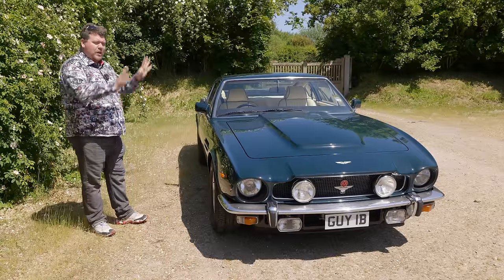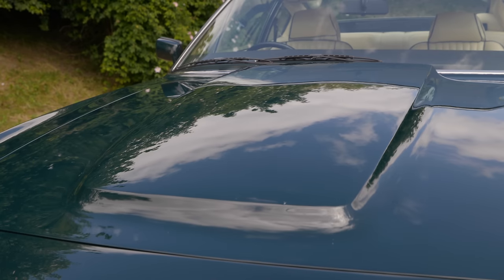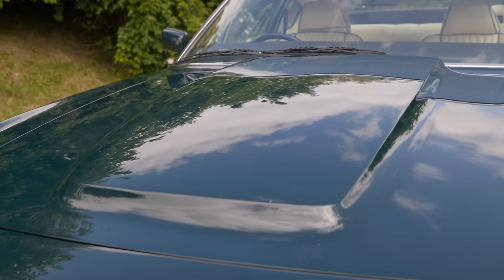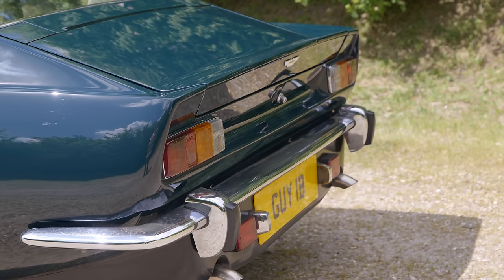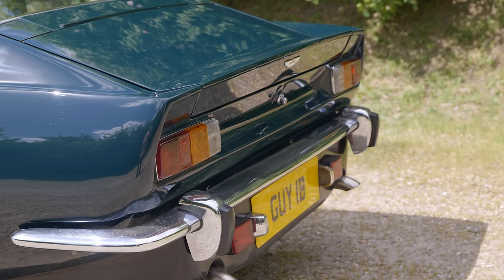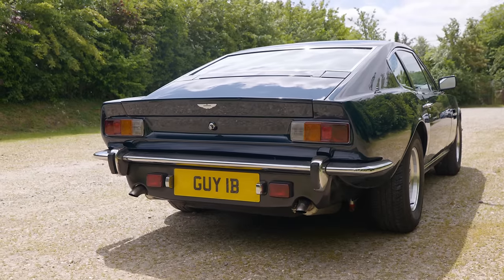Cosmetically, the car was altered both outside and in. So, the power scoop of the Series 3 became the power bulge, and the little tail that previously only the Vantage got became integrated into the bodywork and was made standard across the range, creating what I think is the sexiest looking muscle car, or maybe car, of all time.